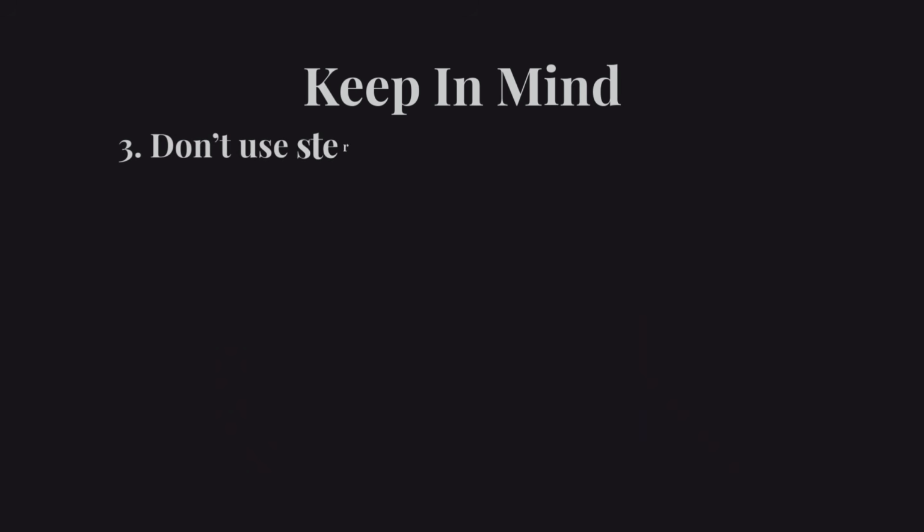3. Don't use stereo wideners on the whole mix. This is a common mistake. Wideners often distort the phase in the high frequencies, which sounds exciting in the headphones, but collapses in mono and becomes messy on speakers. If you want width, create it at the track level.